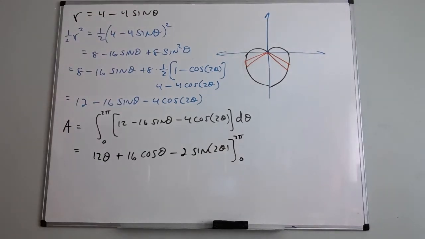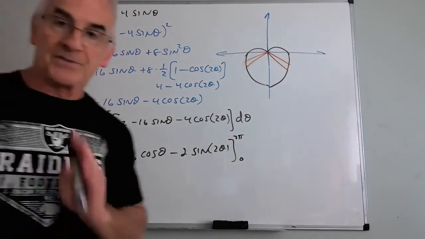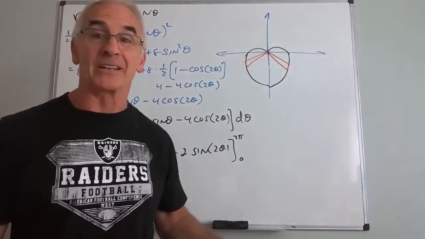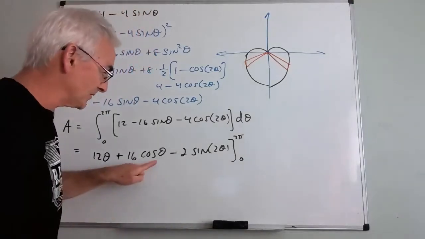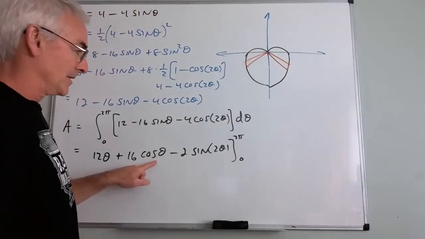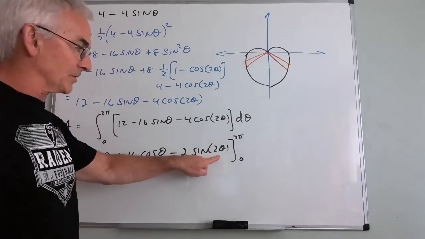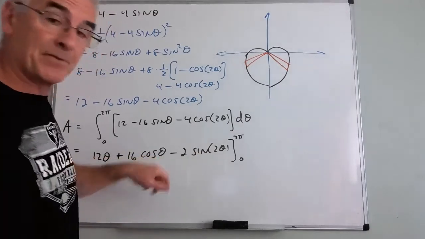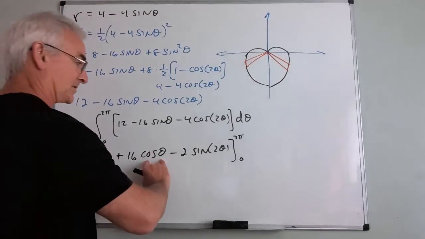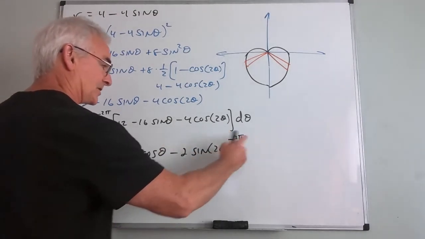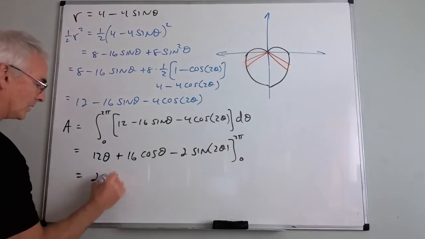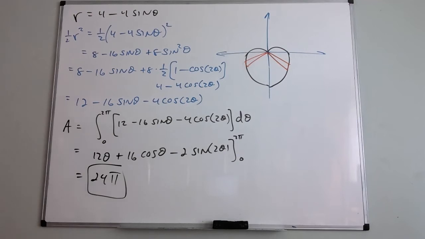And again, generally speaking, when you have sines and cosines and you're going from 0 to 2 pi, generally you're going to get 0. And here's why. Because the cosine of 2 pi equals the cosine of 0. The sine of 4 pi equals the sine of 0. In both cases, it's 0. The only time you're not going to easily get 0 is if you have, let's say, a half theta or something. So this is beautiful because this is going to be the same value at both ends. So after all of that, my answer is simply going to be 24 pi. That's very nice.